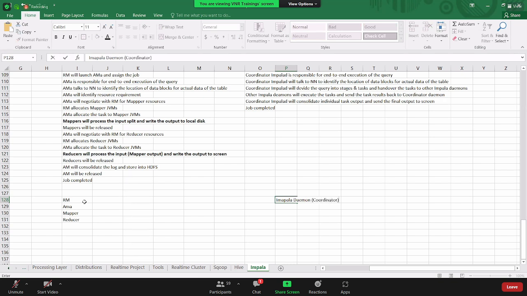Next, who is playing the application master role? Here, application masters need to be launched and released.